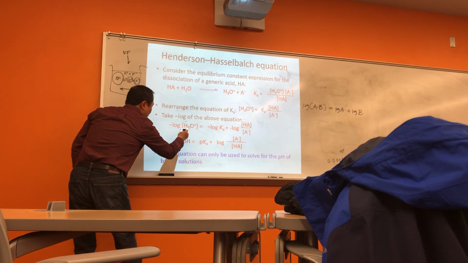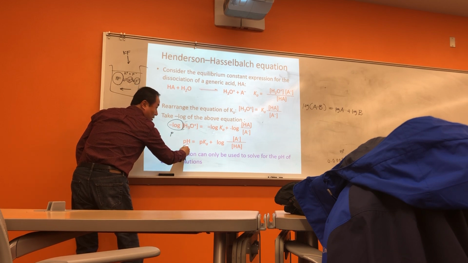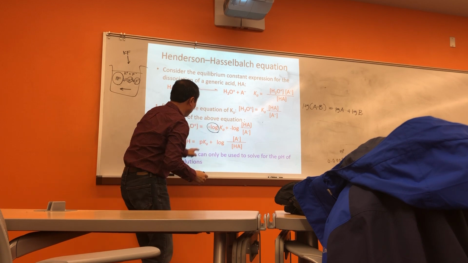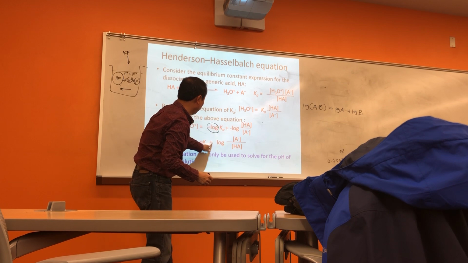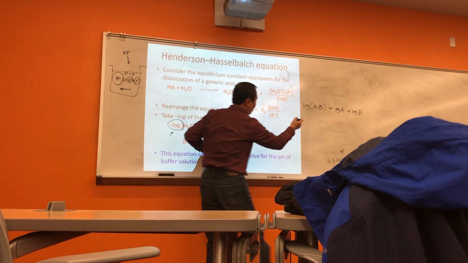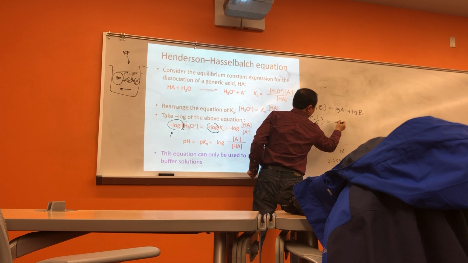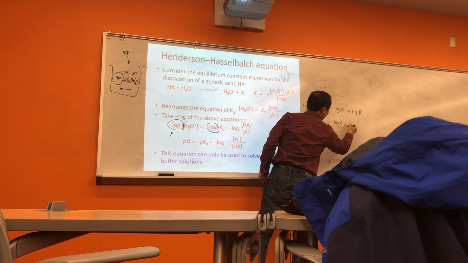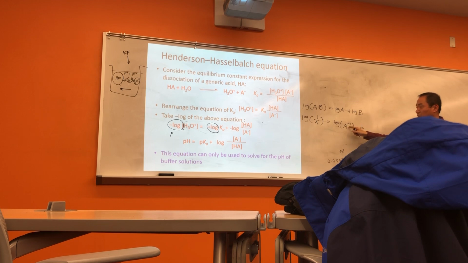Now the negative log is what we call p. So this is nothing but pH. This other term, the negative logarithm of Ka, is pKa. Now we have removed the negative sign, but another property of logarithms is that we can rewrite the logarithm of a negative power. Whatever power you have here can come in front of the logarithm.